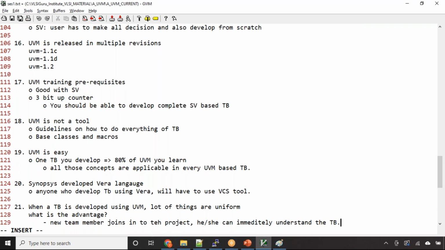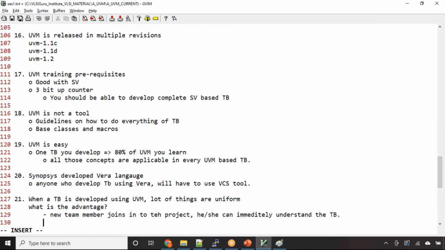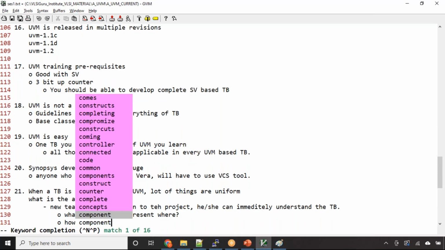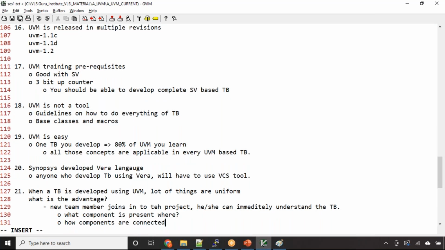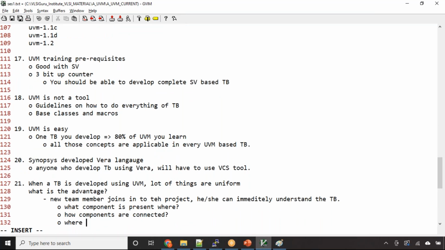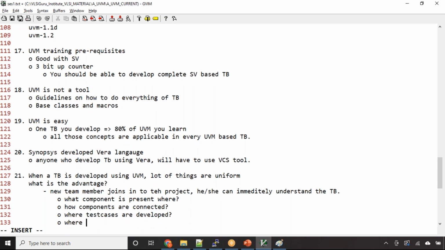He or she can immediately understand the test bench: what is present where, how each component is connected to each other, where test cases are developed, where a scoreboard is implemented.